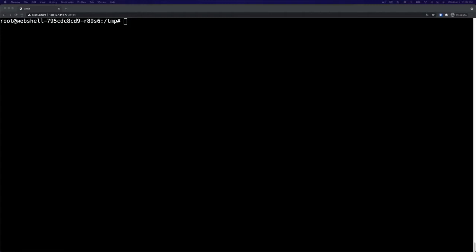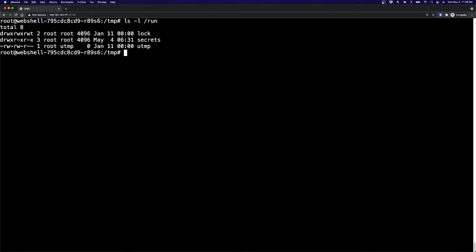Second thing we'll fix is the service account credentials. This is where the credentials are mounted. We see the secrets directory here. Now we'll edit the deployment to disable that.